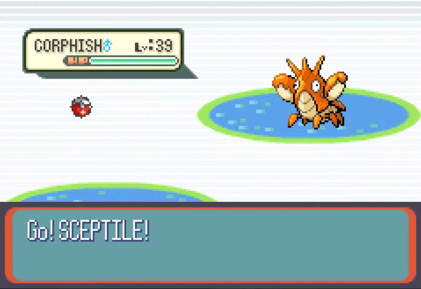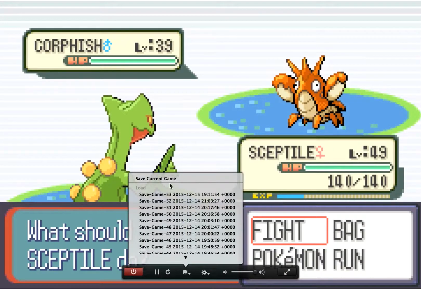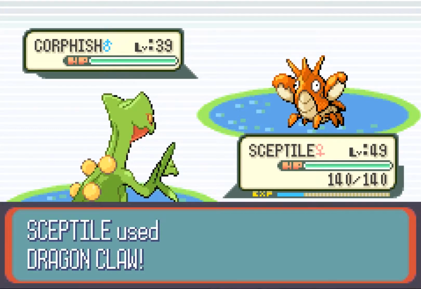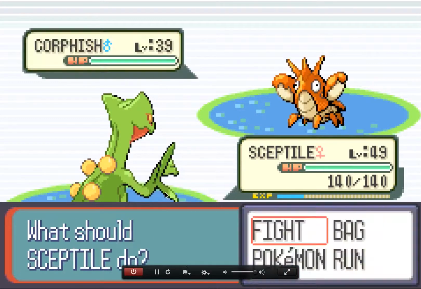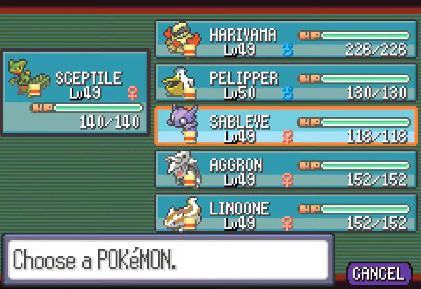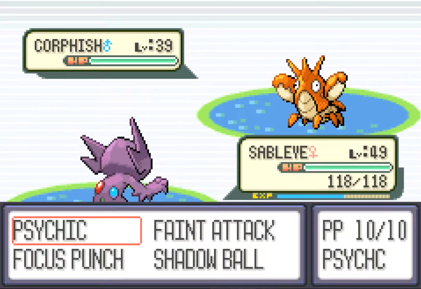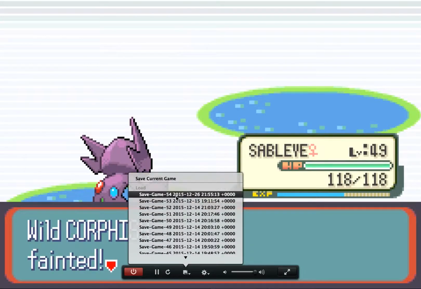So here is an example of one of these Pokemon that I'm talking about that we want to be able to catch. Being able to catch this guy would be pretty cool. We're going to Dragon Claw because it's not super effective, it's not Stab, and it takes him out. Wow. Our special attack is just that high, so we're going to go into Sableye here, I think, and we will Psychic. It's that 10 level difference that's really doing it here.